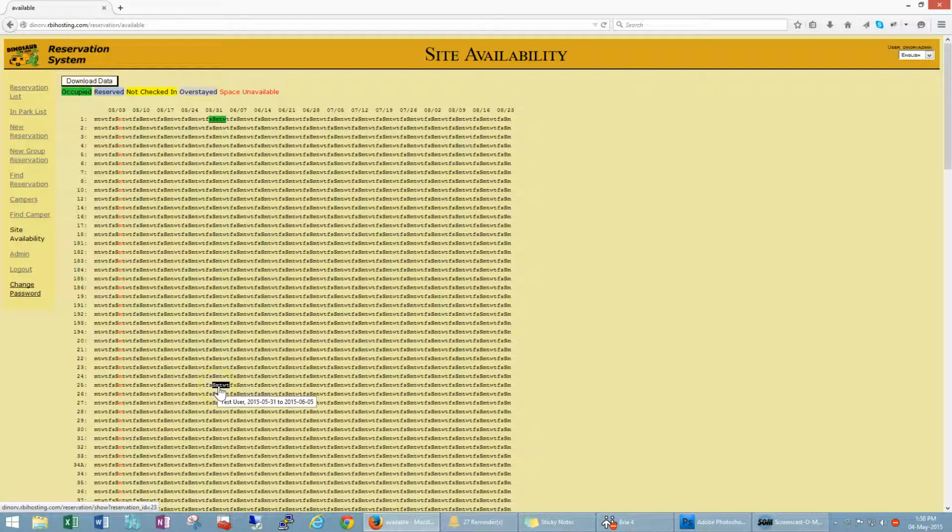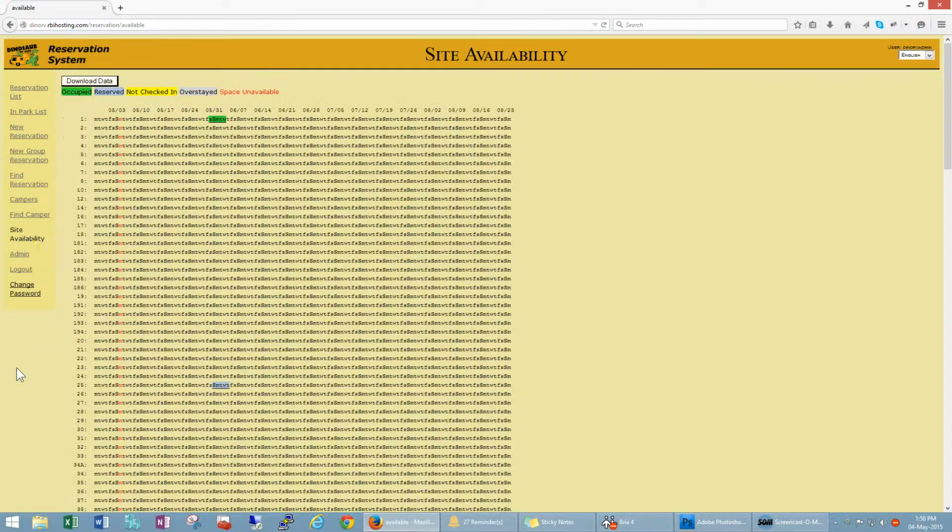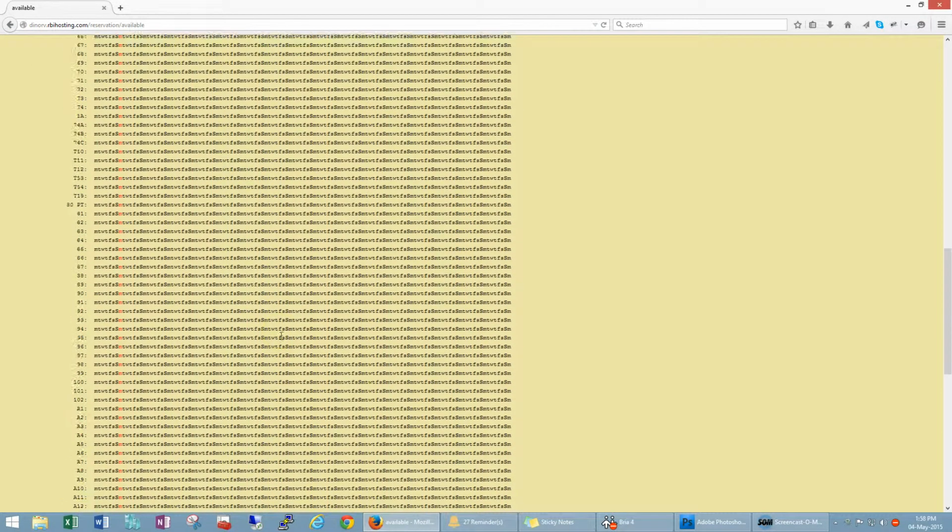Now, anything that's a reservation in this list is hot linked, so you can just click on it and it's going to take you directly to that reservation. So it's really quick and easy to find that way. Like I say, once it's explained, it's quite a handy little tool, but the first time you look at it, it could be a little bit daunting. And I will say that site availability, when you click on it, does take a few seconds to load because it's parsing through that entire database.